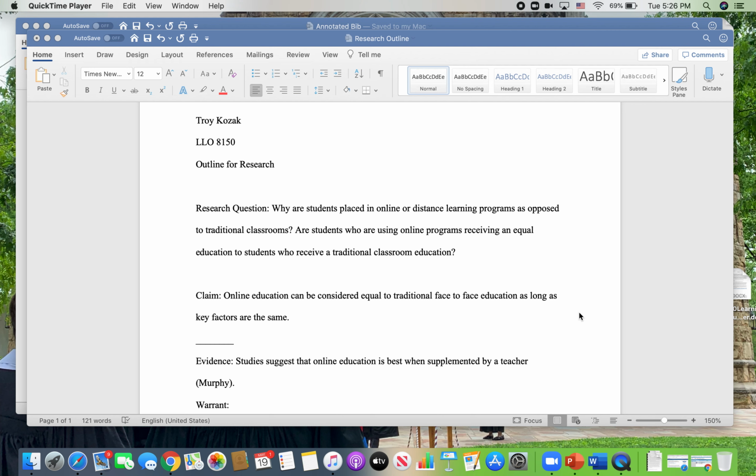Where we left off was with the outline, and I want to walk you through a little bit of my outline and how I came up with how I filled in my outline using my annotated bibliography. As you know, we've started by doing some research. We've started with looking at that research question. So, I want to keep my research question at the top, and I want to keep my original research question. Now, I'm going to add some caveats here in a minute to show you that I did have to modify my question a little bit at this juncture.